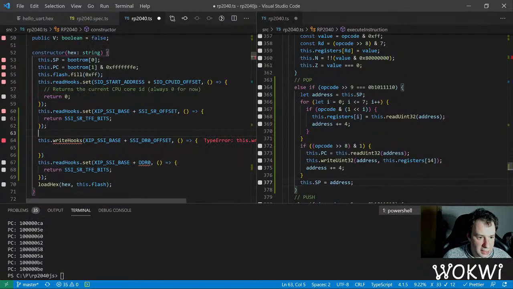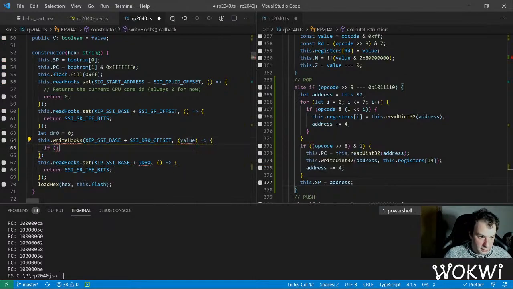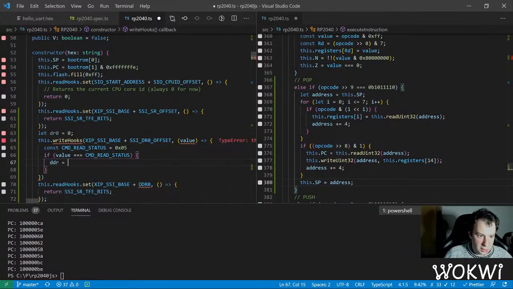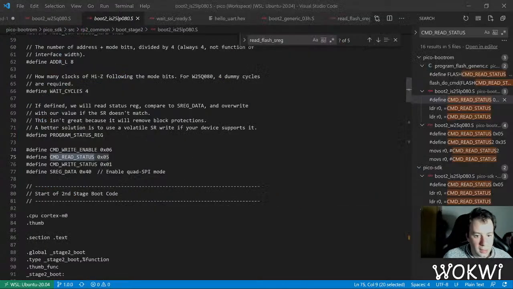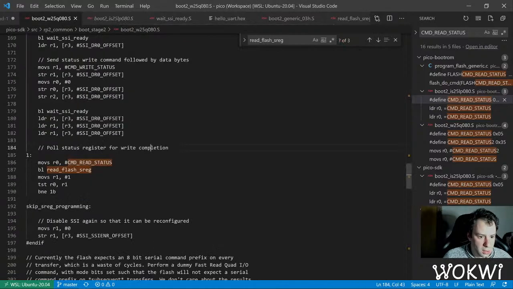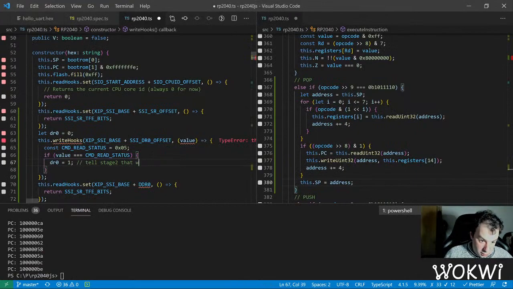So if somebody is writing there, let's define. We'll probably refactor this into a class that will handle all this XAP stuff. But for now, dr0 equals 0, and then if somebody is writing this magic value, then we set the dr0 to 1, tell boot stage that we think, wait aside, that was here, that write completion happened or maybe we completed a write.